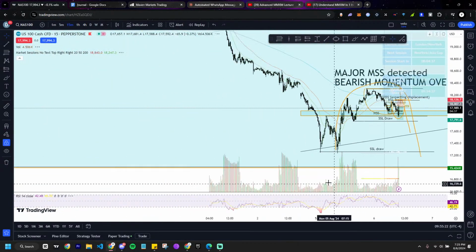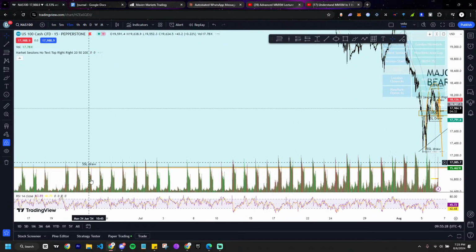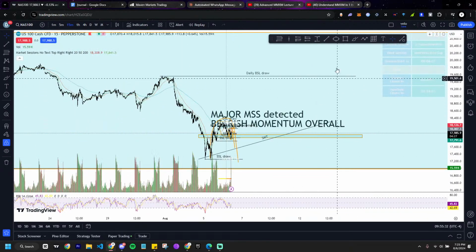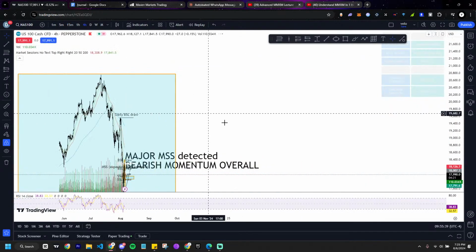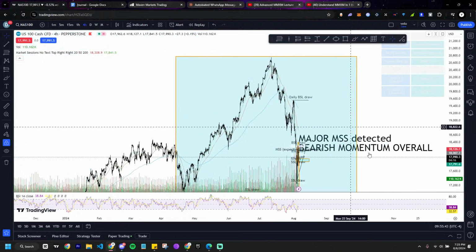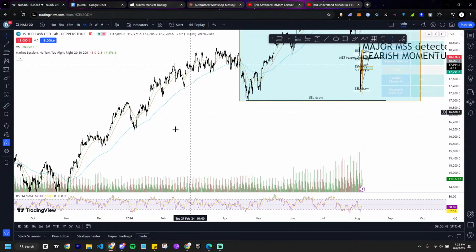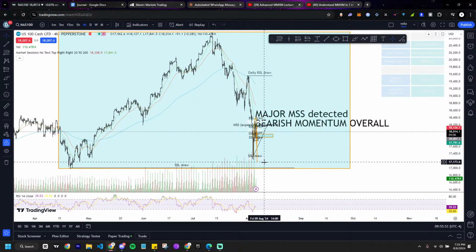Because you gotta realize once stocks drive down to 17k right here, where that's the bigger sell side liquidity draw, they're gonna start buying back up, because that's such a discount price. And of course if I got the stocks at a 17k price, I would buy back at this point right here and then push the market upwards, because you gotta see the rest of it is a bunch of bullish legs over here, so it's not really a market maker buy model, but this is where the origin starts. So it's going to retrace down towards this, which is coincidentally aligning with the 17k range right here.